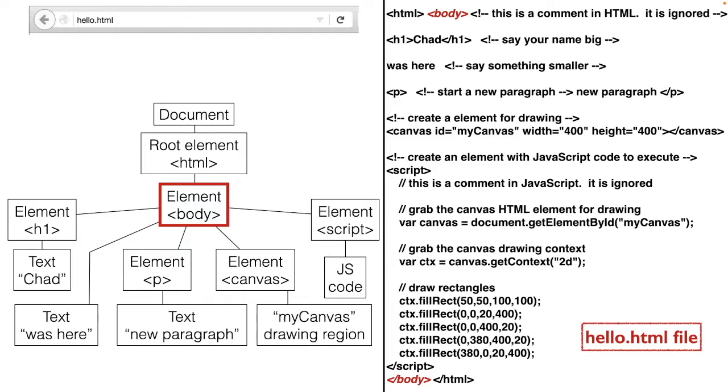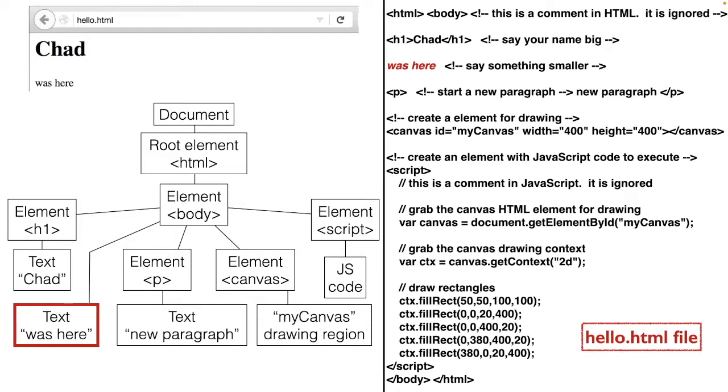Within this, the first thing we have shown on the page is this header text. We've got Chad displayed within this bold font header. The H1 tag, which encloses the text, is what controls that content being placed on the page. Separately, you can put just raw text within the body, and it'll appear just as text without the bold and without the large size as we had in the header.